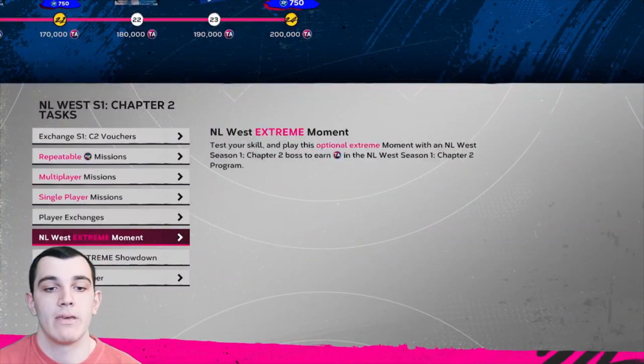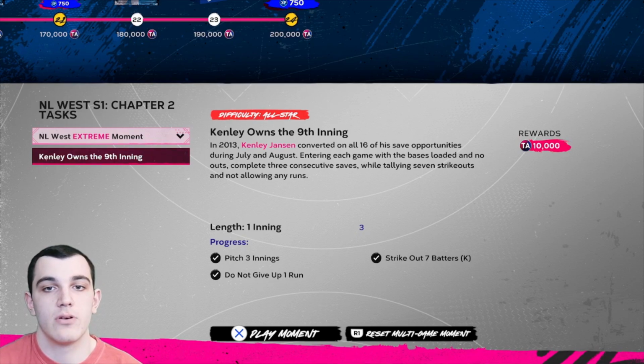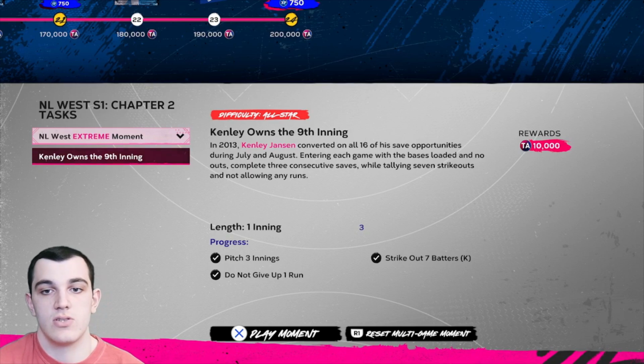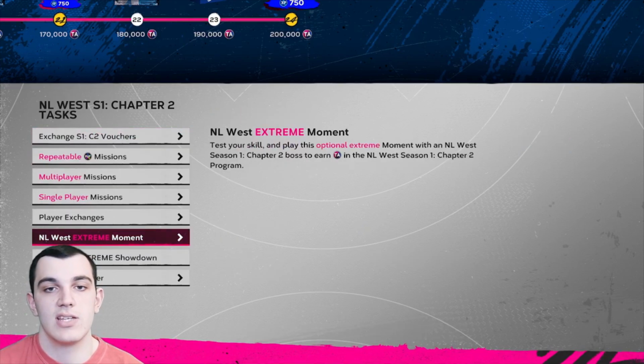And then the other one I did was the NL West. This one is hard, I will say. But my tip for this one, if you're going to do it: if you complete one of the 3 games and then you fail, close the app before it registers and then go back into the game. Therefore, it doesn't save. So if you pitch the first game and you get like 3 strikeouts and you don't give up a run, and then you play the second game and you give up a run, close the app before it registers and then you'll come back into the game and it won't save that second game. So instead of going back to the first game, you start the second game again. Tip of advice, not really an exploitation, it's just how the game works. So there's nothing wrong with doing that.